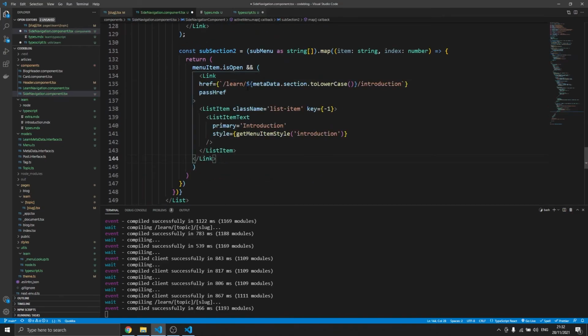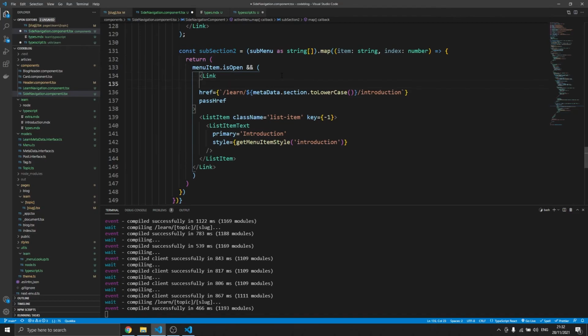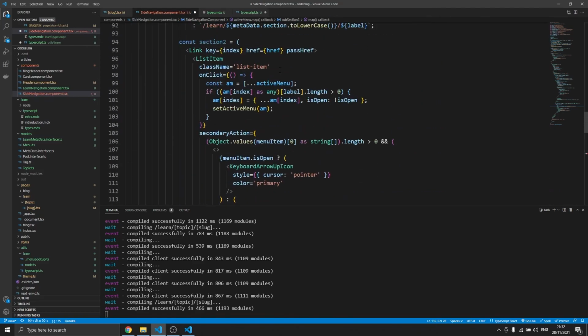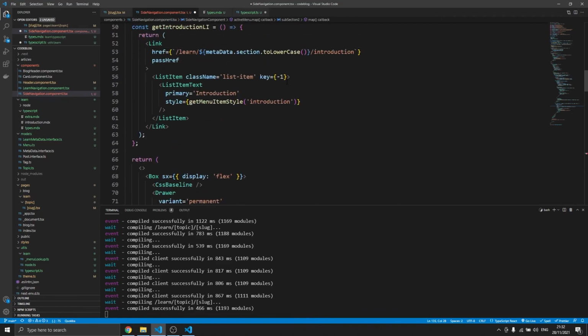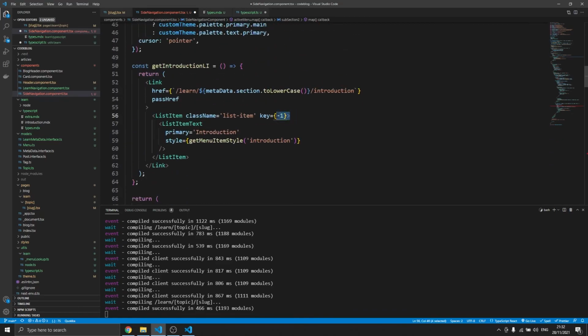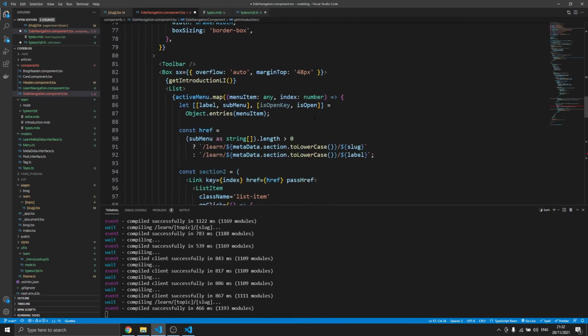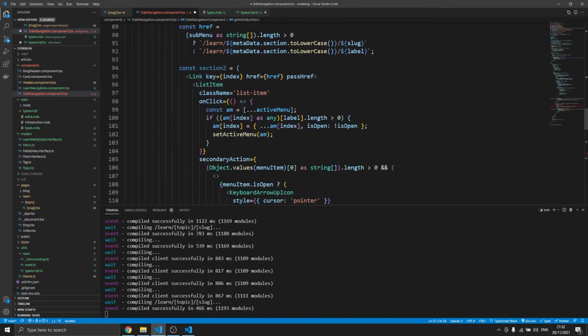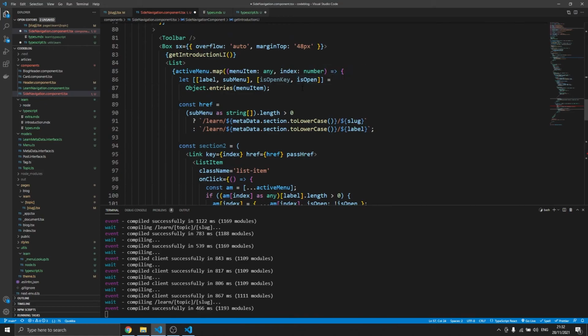So we got this link here. Now we're going to need to give it a key. So we got this section here. So firstly, we got the introduction section. We'll give it a key of -1. So it'll be unique and independent from this next section here, where the key is just the index.